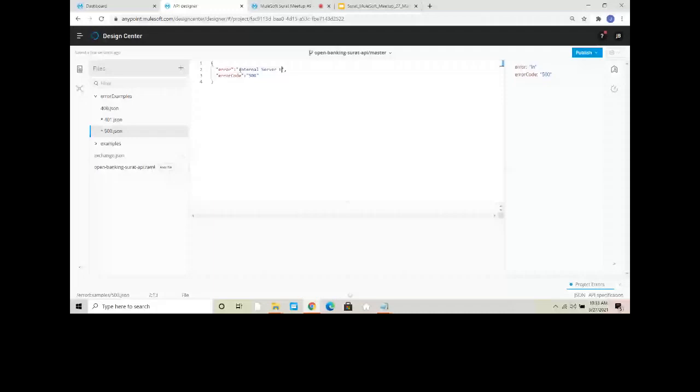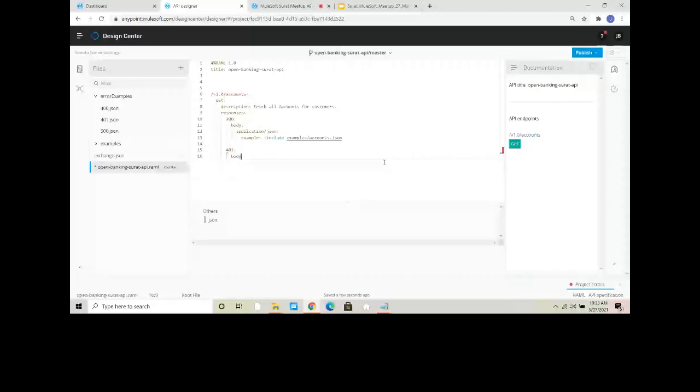So what I can do, I can go here. I can say 401, body, application/json, and I can say example. Include is the keyword which is used to read the example from the folder.